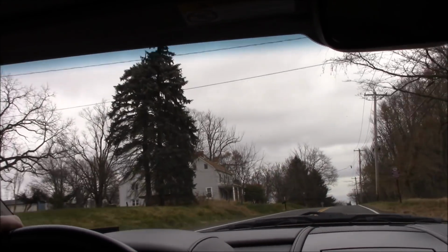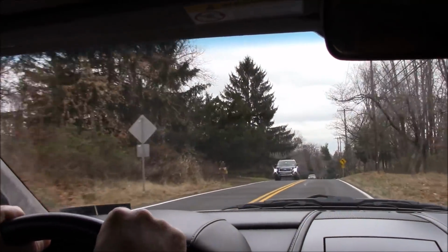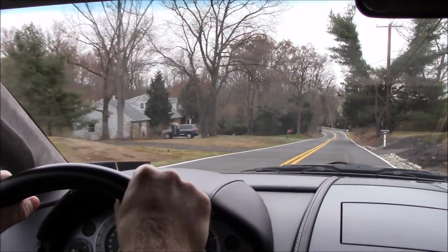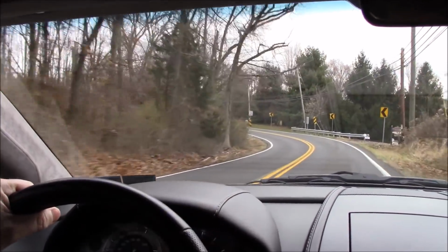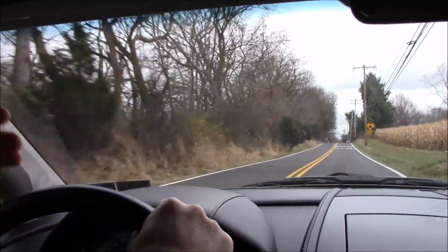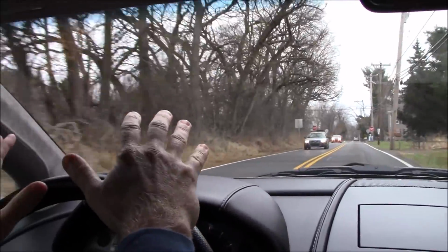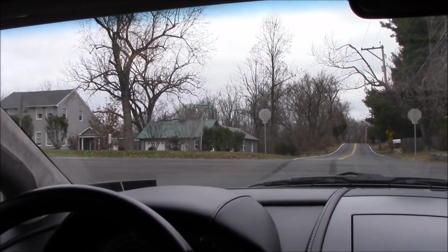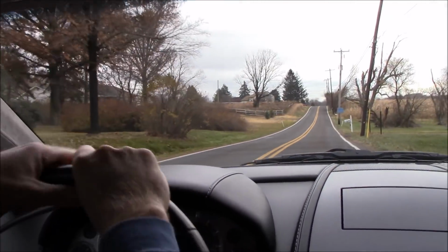All right, so we're going down the winding roads of Pennsylvania, and this will give you a little bit of a perspective, almost a driver's perspective of what we're doing here. Got the steering wheel, which by the way is beautifully designed, wrapped leather. Most of the time I'm wearing driving gloves, but I'm going to be touching a lot of things in this vlog. You can see when we go around a corner, you can do a little bit of a speed up, like you would in not just a touring car, but a race car as well. What I love about that aspect is the handling. I thought this was going to handle not as well as the Porsche going around corners. It's right there. The Aston Martin has been described as laying like a playing card on the road. It lays very flat. So here we go, going down a straight.